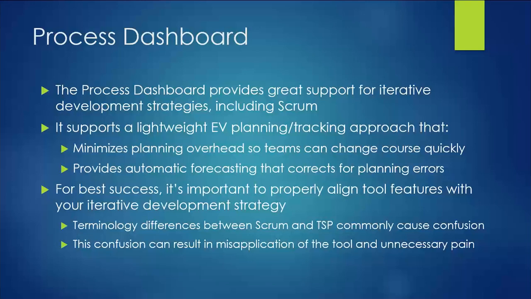One of the challenges that I find is that since Scrum and TSP both grew up about the same time in parallel with each other, they developed their own vocabulary and their own sense of definitions for certain words. And unfortunately, some of those words overlap and have different meanings in the two different areas. That can lead to confusion. And that confusion can sometimes cause people to use a tool in the wrong way. So I just want to talk about that a little bit.